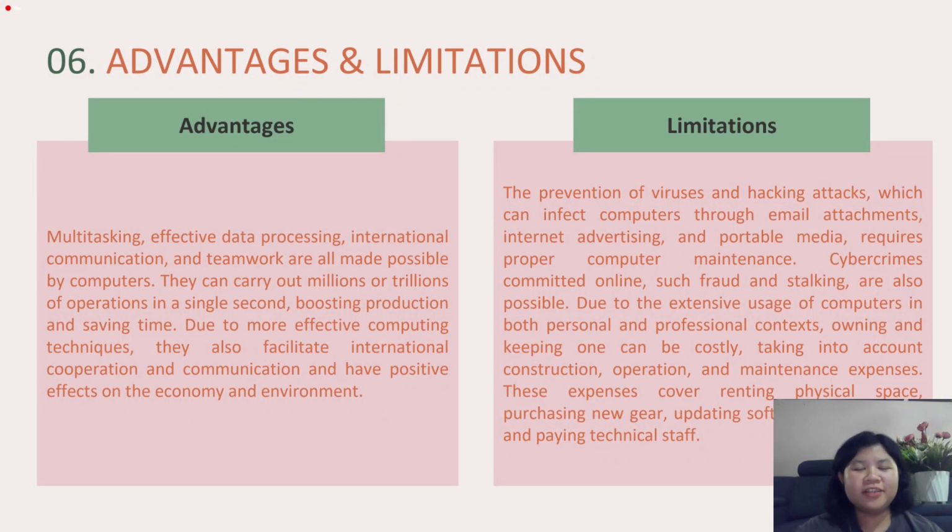Now, let's jump into the advantages and limitations of the technologies. As for its advantages, multitasking, effective data processing, international communication, and teamwork are all made possible by computers. They can do millions or trillions of operations per second, increasing output and saving time. They also promote worldwide collaboration and communication and have a favorable impact on the economy and the environment as a result of more effective computing systems.